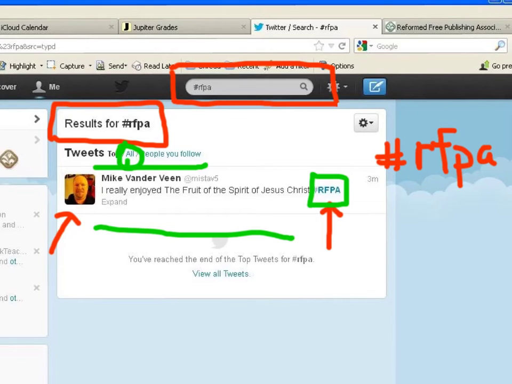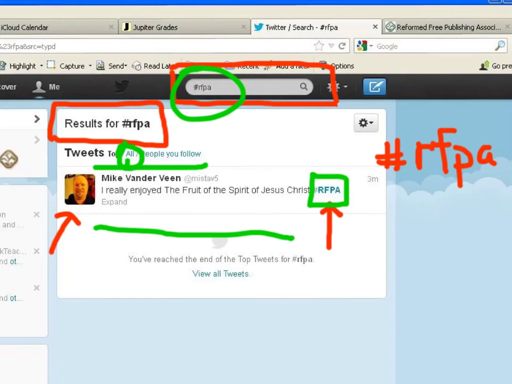You can make that comment, and we can all see that. And we can then discuss that. We can all continue to make comments if we do that in a respectful manner. So that's how we will be able to see what everyone else is saying, by using this hashtag RFPA and then by following the all.